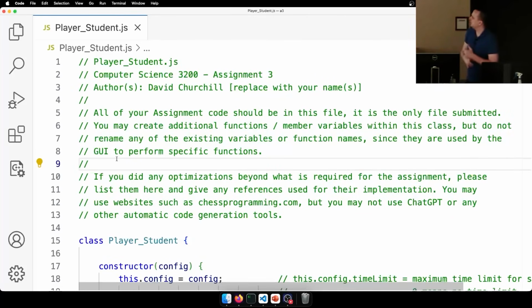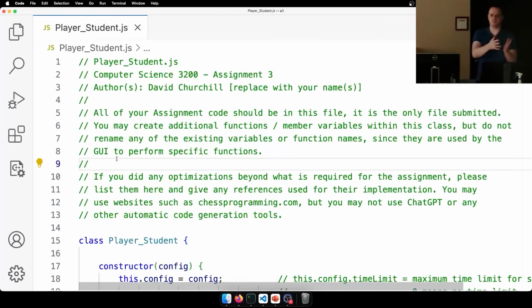Now, I do not recommend it, I don't like groups sharing their code between them. But for this assignment, and this assignment only, if while you're developing your AI, you do want to play it against someone else in the class, I'm allowing that. Just go on the honor system and don't steal all their code, right? So if they want to send you their file so you can play it against them just to see, oh wow, yours is way stronger or whatever, I'm allowing that. But just mention that you did that.